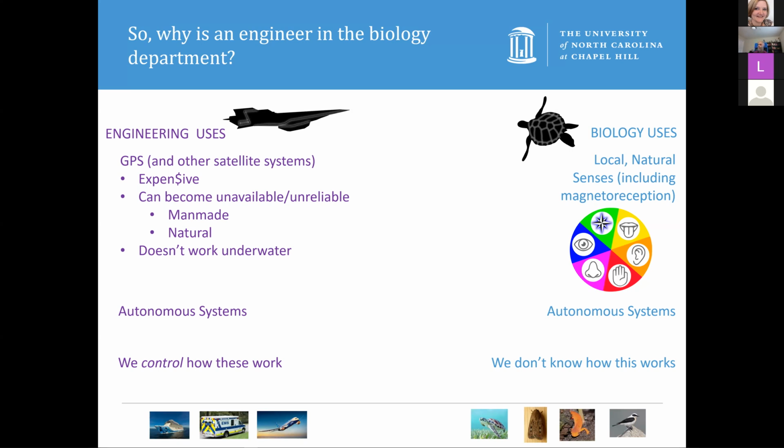When I say a lot of taxa have magnetoreception, we see it in turtles, reptiles, we see it in some insects like bogong moths, we see it in some newts and salamanders, we see it in various birds, it's in various fish, it's in some arthropods and crustaceans like Caribbean spiny lobsters. It's in some bacteria, right? It's in a lot of different types of organisms, and it helps them, again, navigate long distances.